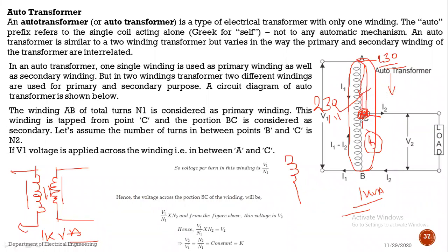If we reduce this tapping or vary this terminal, then automatically if the turns reduce or the turns increase, जर टर्न्स रिड्यूस झाल्या तर व्होल्टेज रिड्यूस होईल, टर्न्स इन्क्रीज झाल्या की व्होल्टेज इन्क्रीज होईल. So similarly this transformer will be like this, that is there is one variable pot or it may be variable terminal. By varying this terminal we are able to change the output side voltage. आउटपुट साइडचे जे काही व्होल्टेज असेल ते आपण चेंज करू शकतो.